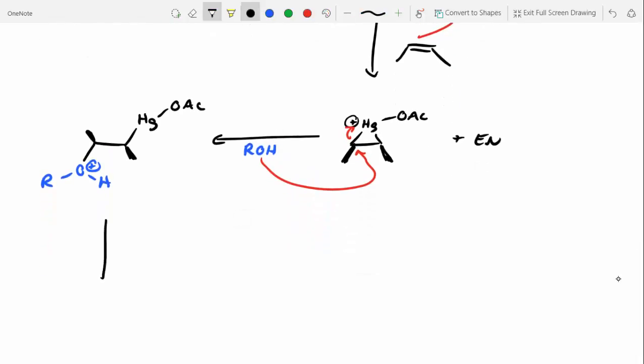And then what's our last step? Deprotonation, so we'll do minus H plus. I guess it's not quite our last step. Can you do water? For the deprotonation? Really, any gentle base will work in this step. Normally you do a reaction workup that will quench the reaction and deprotonate it. So now we've got our anti-product, HgOAc.